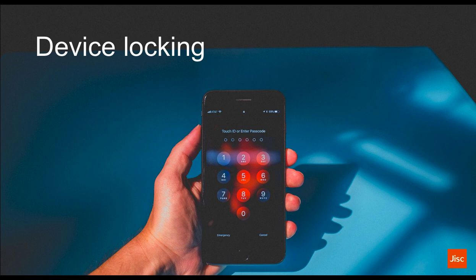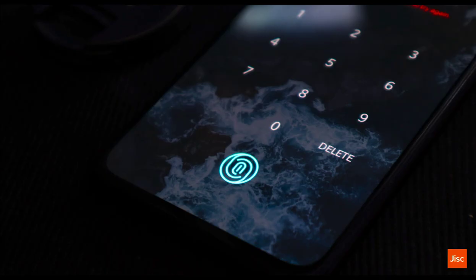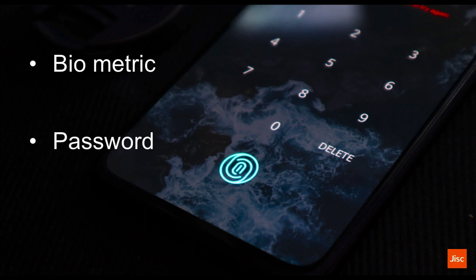The next section is a new one added within the Evendine question set around device locking, ensuring that devices are locked with biometrics, a password, or PIN code. Where a device requires the physical presence of a user to gain access to the services the device offers, example, laptop log on, mobile phone unlock, the user must unlock the device using a credential such as biometric, a password, or a PIN code before gaining access to the services.